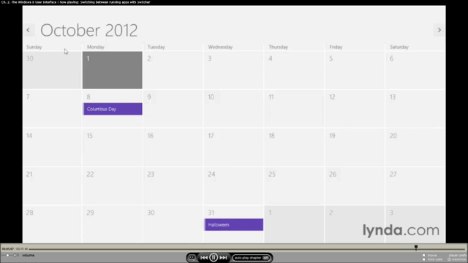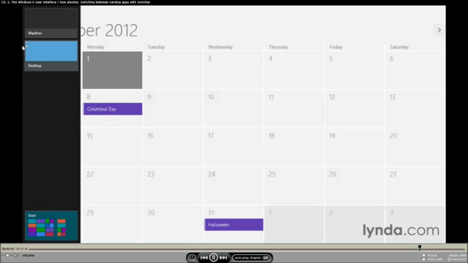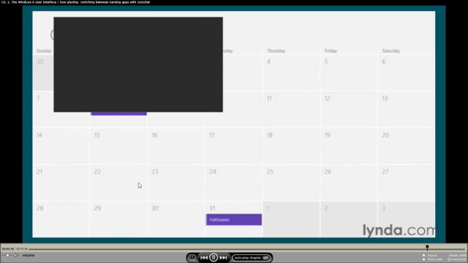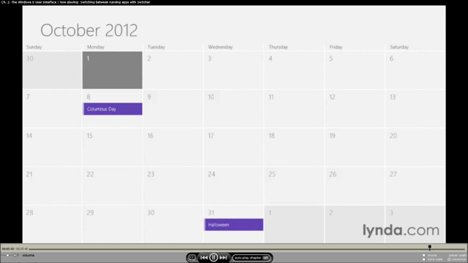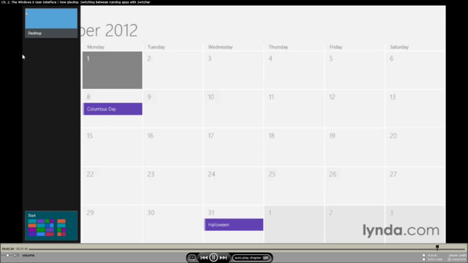You can go up to the top left corner, move down, and when the switcher opens up, one option, let's say the weather we want to close up, is just click and drag it down all the way towards the bottom of your screen and release. You've just closed it. So if we go back to our switcher now and take a look, you can see the only other thing running is the desktop.